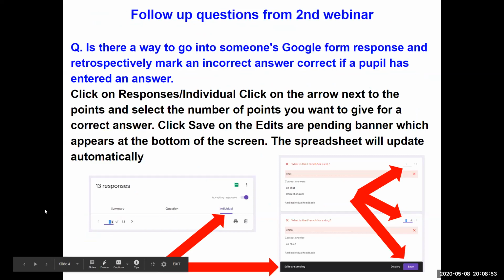We'll start off with a question that we had last week. If you remember, we were looking at Google Forms, and I was asked if retrospectively you want to remark a piece of work that someone has done within a Google Form, is it possible to do that? I knew it was possible, it's just I couldn't remember how. Then I went onto Twitter directly afterwards and direct messaged a couple of Google experts, and they gave me the answer, which was great. Essentially, as you can see in the screenshots, you click on the individual option under responses. Then you can go down to an individual person and choose whether you want to change their mark or not.